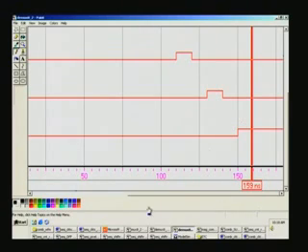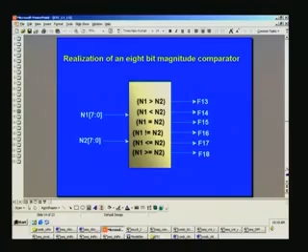So this completes the demux, and we'll move on to the next one, called the magnitude comparator. Before that, we'll close this. We have seen full adders already, and we'll move on to the magnitude comparator. I hope we have not seen this earlier in simulation.